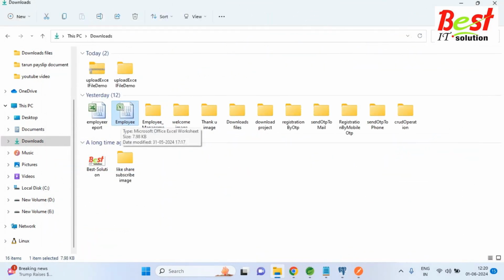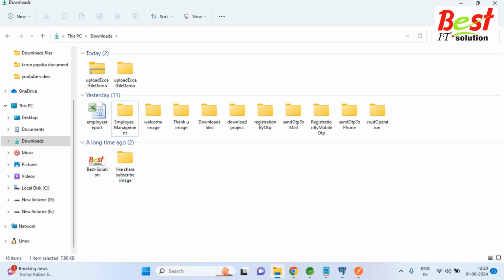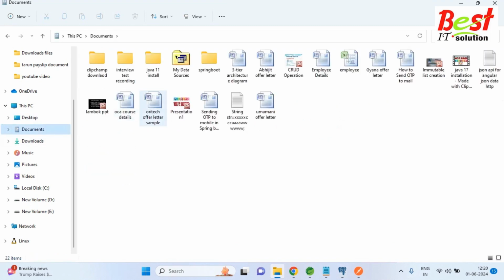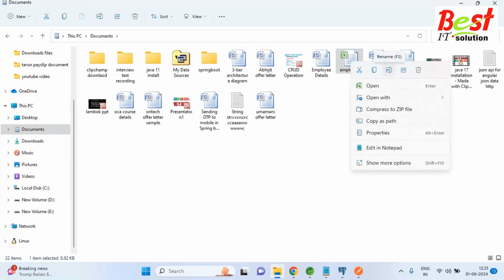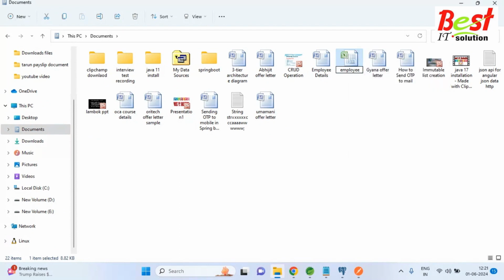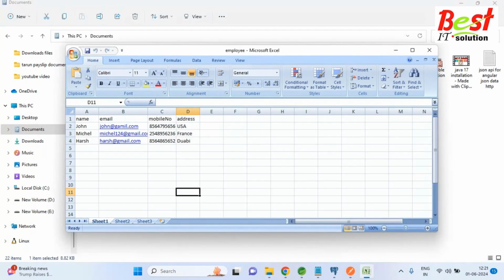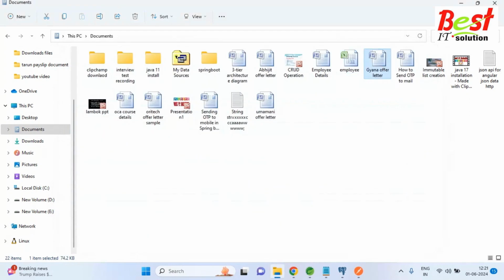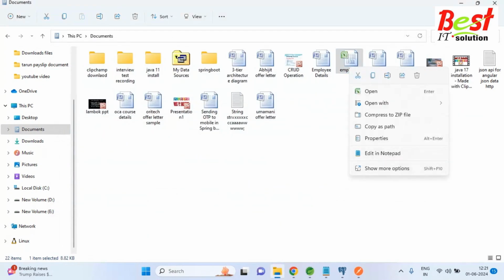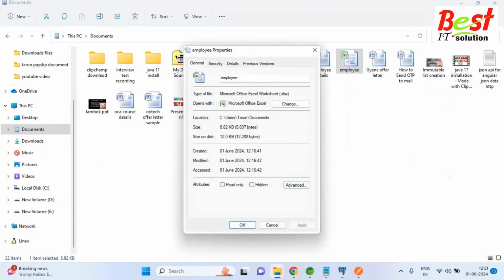Just do one thing. Download, just delete this file from here. In the documents section, there is an Excel file. This file, go to the properties section.